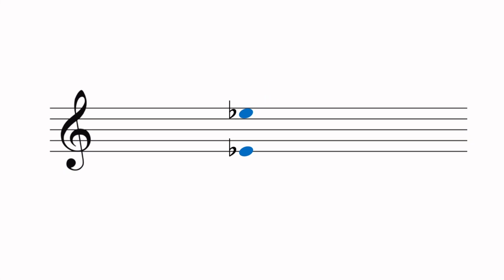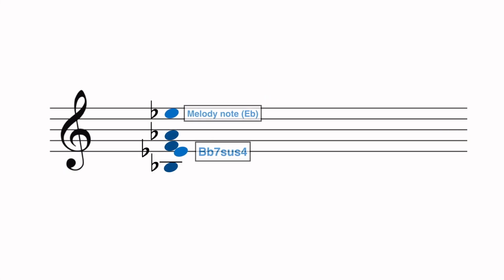Changing the D to match the E flat in the melody makes the chord a B flat 7 sus 4, and now sounds like this.